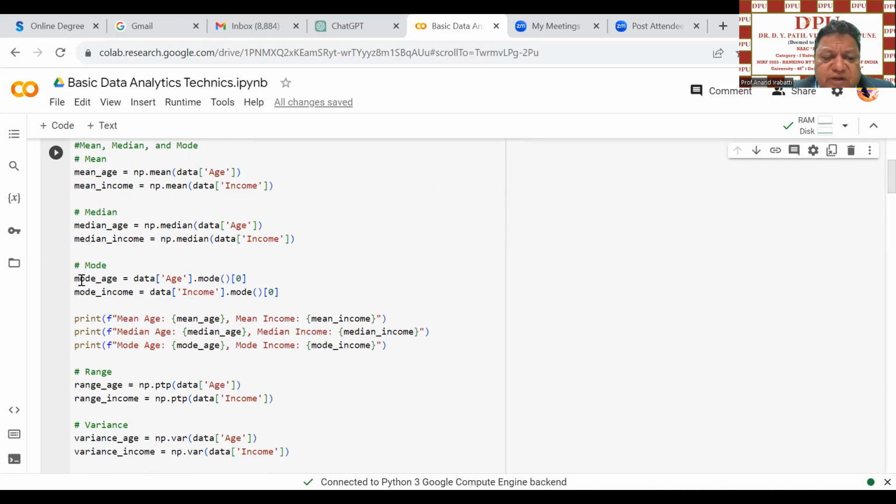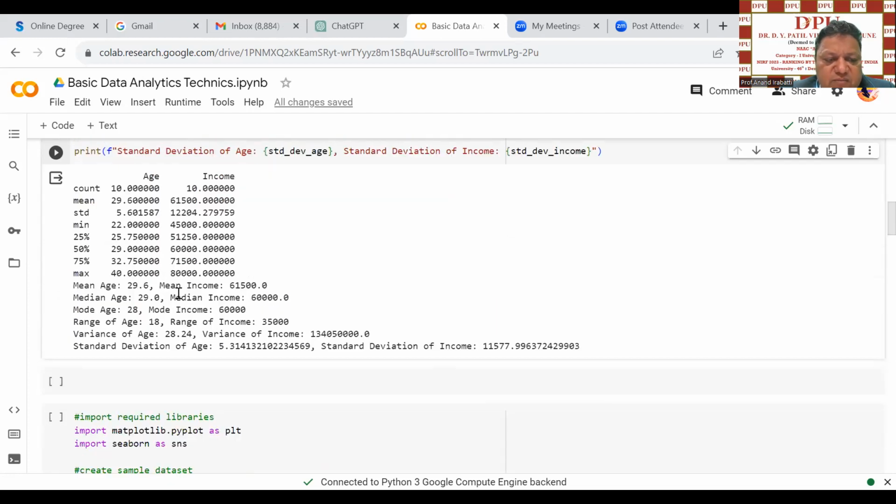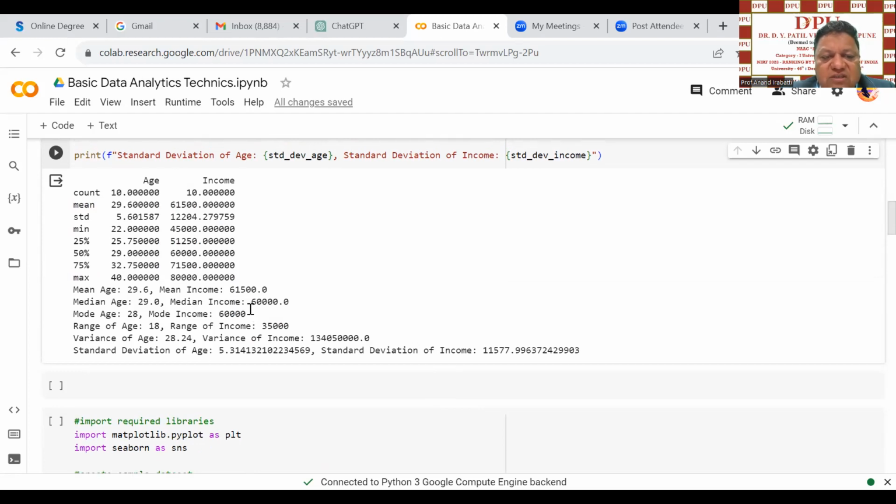So these two statements will give me the mode, and if I execute them, I will find the value which is repeated more often, that is 28, and the income which is repeated more often, that is 60,000.